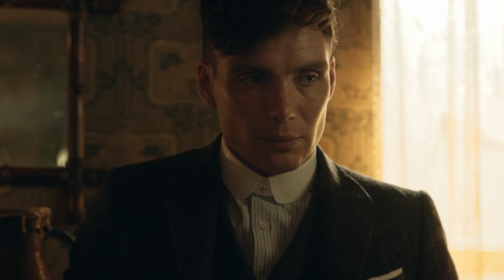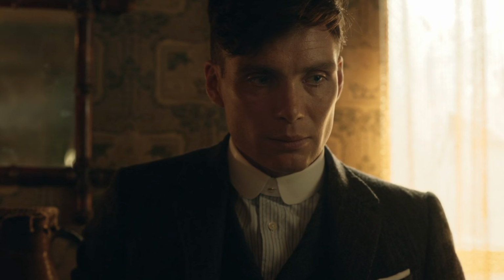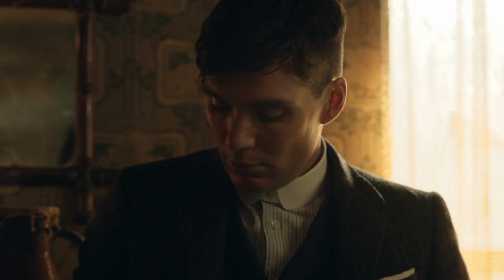Now let's take a look at that stripy shirt with the contrasting collar. It's a typical cotton shirt with white collar band and stiff cuffs. It is a detachable collar. This style of collar with the curves on the edge is called a club collar. You can still get them available today if you go to any tailor or any good shirt shop, however they are quite outstanding and I wouldn't choose it as a daily shirt.